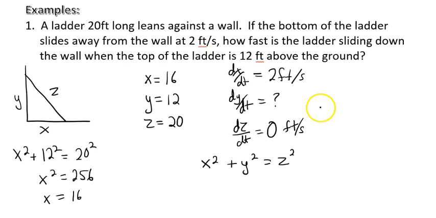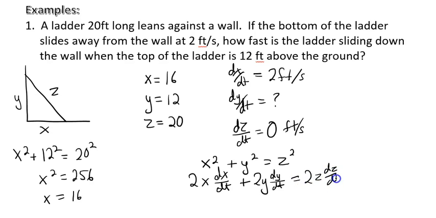The way we get to the rates is by doing that implicit differentiation. But again, you treat every single variable like you treated y before. So I'm going to do a chain rule here. So 2x, and then the derivative of the inside, you can put x prime or dx dt. Just pick a notation and stick with it. And then plus, again, it's a chain rule, so 2y, derivative of the inside would be dy dt, and then the z would be 2z dz dt.